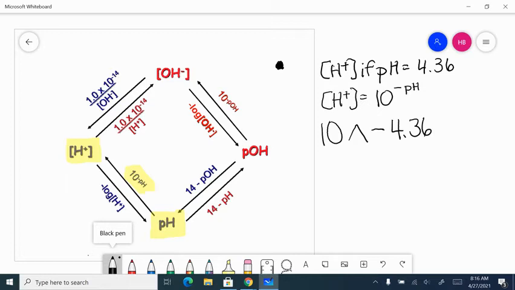What you're going to do in your calculator is use that logarithmic function. So find the button that says log on it, L-O-G, and you'll see above it, it'll have 10, and then X as a superscript. That's called the inverse log. So you're going to do shift or second, and then hit the log key. And it's going to have the 10 there. And I'm going to put negative sign 4.36. And it should look something like this.